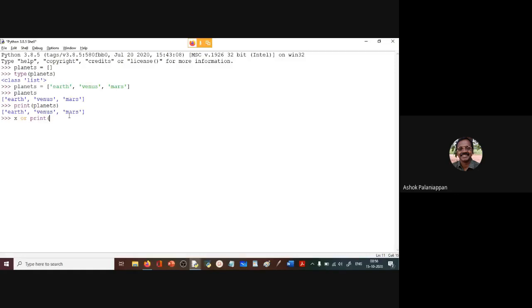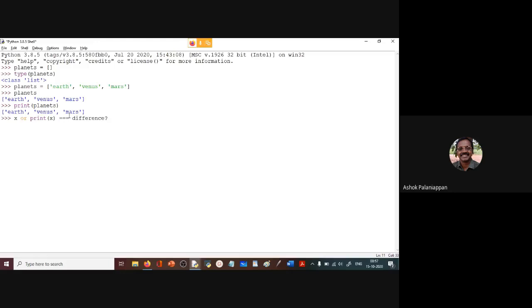Now there was a question asked by Keshav, who asked whether I say x or print of x, it gives me the same value. So what is the difference? Now there is a difference between x and print of x. It depends on the object. If x is a number, it doesn't matter. Print of x basically will print the string representation of x. Every object has a string representation. If you take a number, when you print, what you see is the string representation of the number. So print basically goes to the display representation of the object, and it may be different from the object itself.